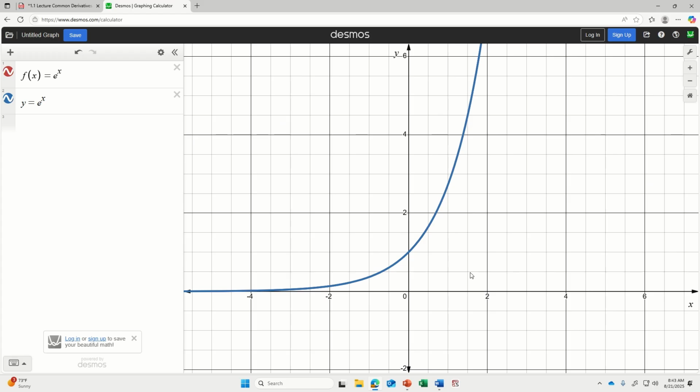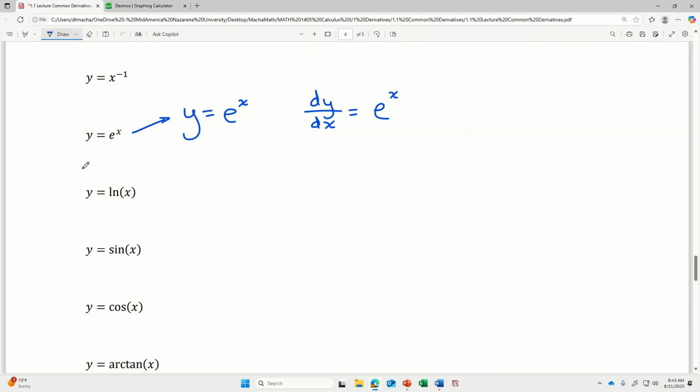Hopefully you can kind of see this. The blue curve is always increasing, so its derivative should always be positive. On the left, it's not increasing very fast, so the values of its derivative should be pretty close to 0. On the right, it's increasing pretty fast, so its derivative should be pretty large numbers. And here, the slope appears to be about 1, about a 45-degree angle, and so the value of the function is 1. Everything checks out. That should be its own derivative.